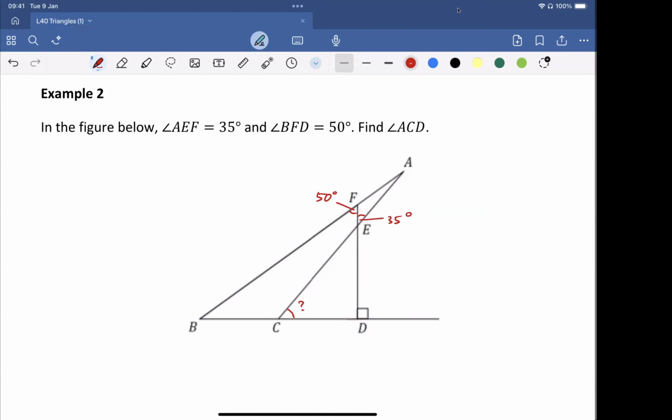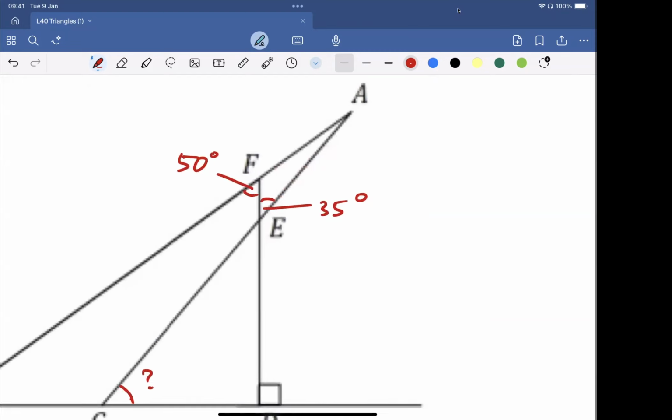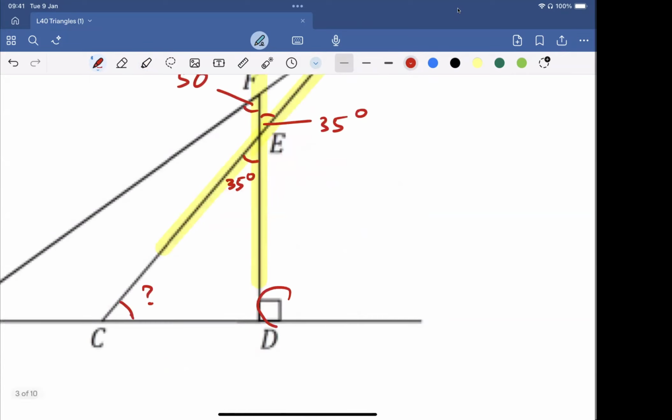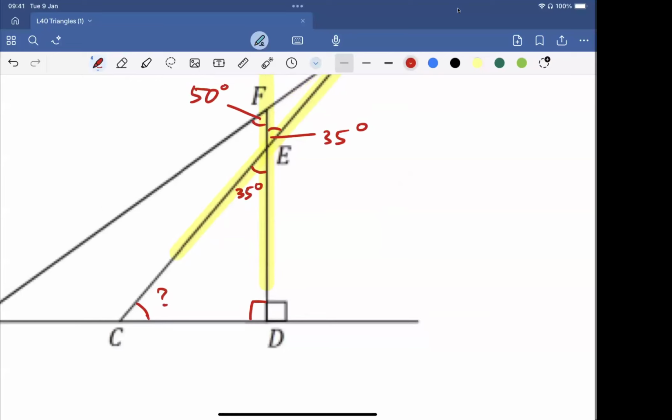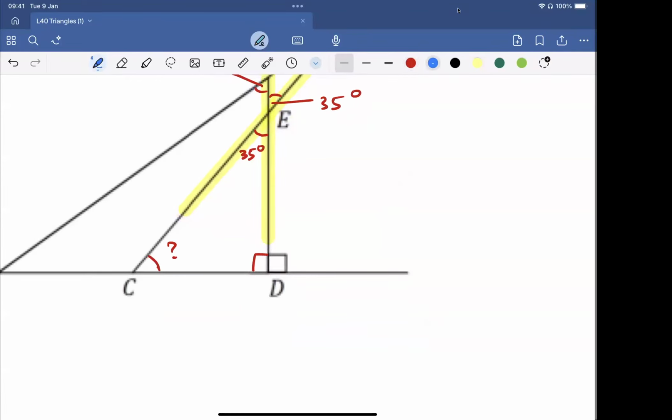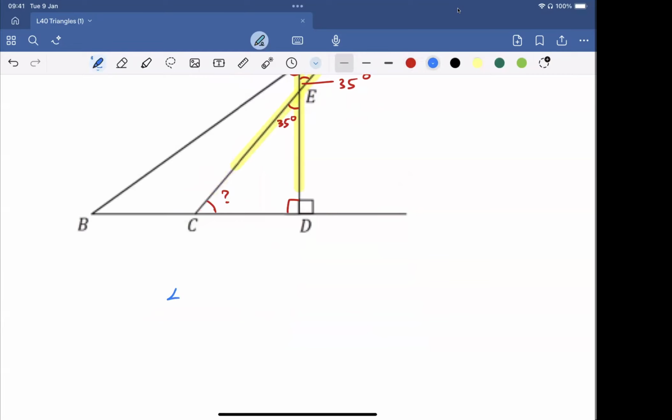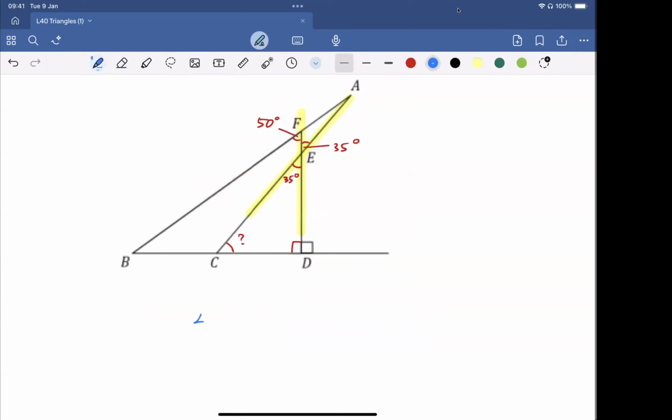Hello. Okay, so Irsyad, do you notice that there is a letter X over here? Yeah. So if this is 35, then what angle is this? 35 degrees also. Very good. Do you notice this 90? So if this is 90, then what is this? What is this angle here? 90 also. So tell me what workings are you going to do if you want to find the question mark? 180 minus 90 minus 35 degrees.